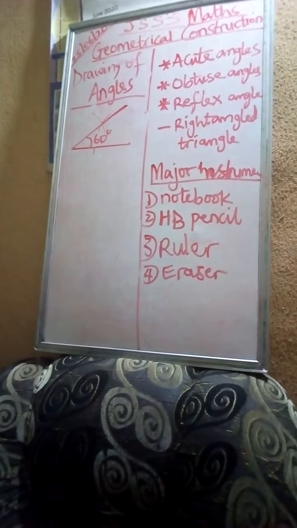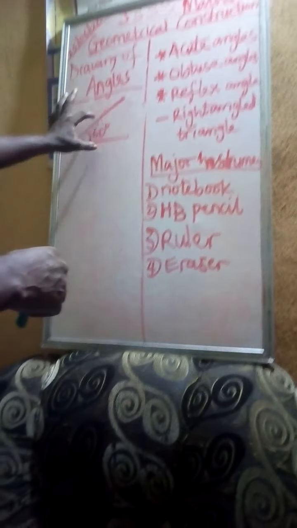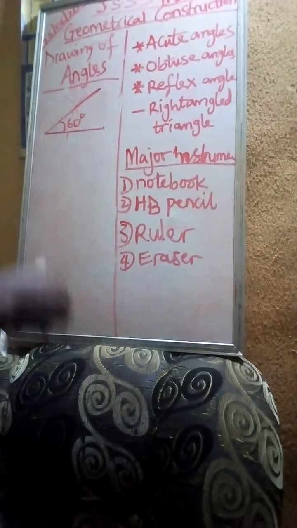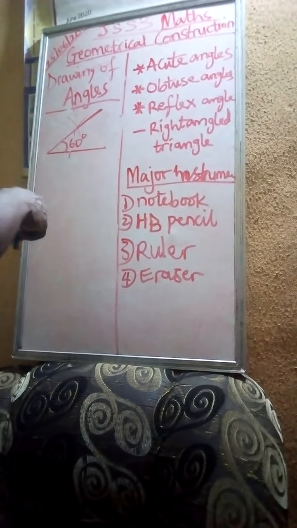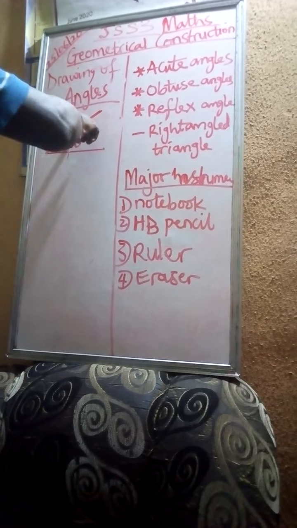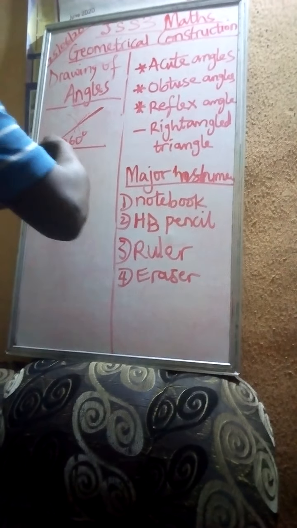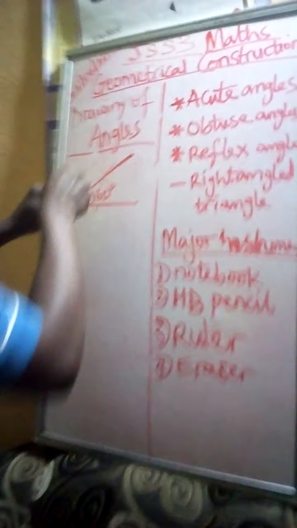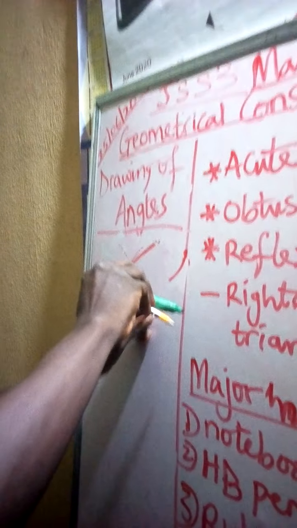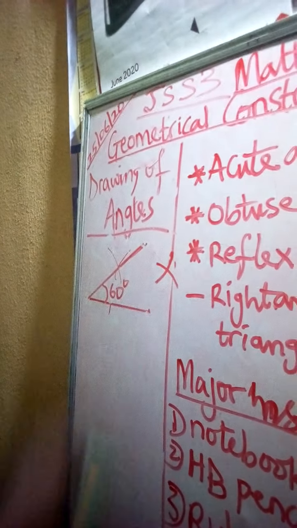And if it is 30, it's easier. It's just half of 60. If it is 30, what you do is you put it here, the same thing. Just you can put from here to here, the same point, put it here, or at the extreme like this. Cut it like this, put it here, cut it also.